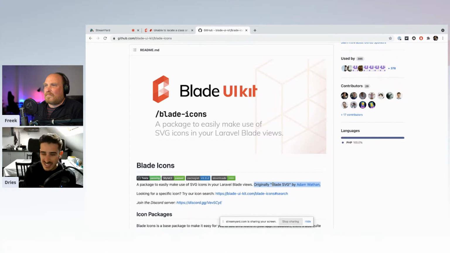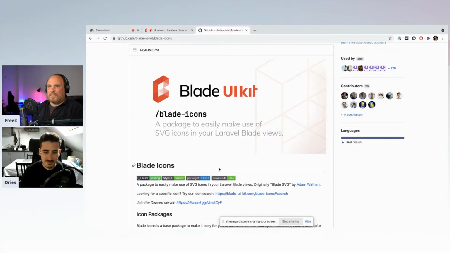But Adam wasn't really maintaining it anymore. I think Caleb took over, but he wasn't spending tons of time on it anymore either. And I just reached out to Adam, like, hey, if you want, I can take over. I can merge our packages so you have the directives, the helpers, and the components in one single package. And he was okay with it. So I spent some time moving stuff over, fine-tuning it, and rewriting the internals basically from scratch. And that's how Blade Icons started.